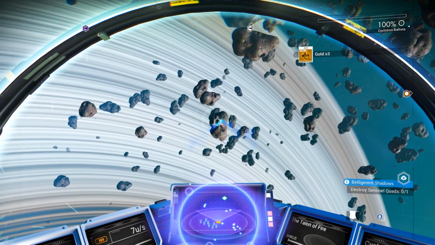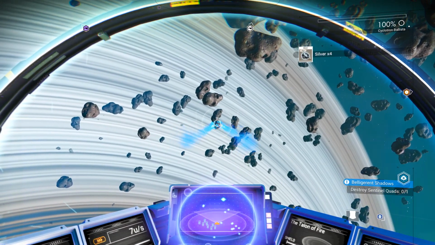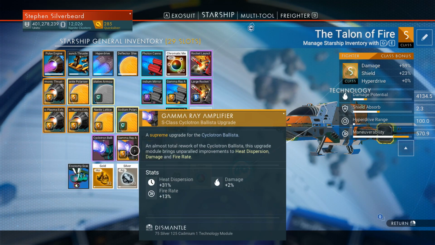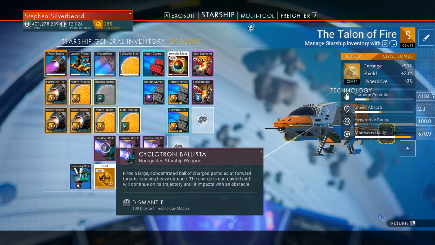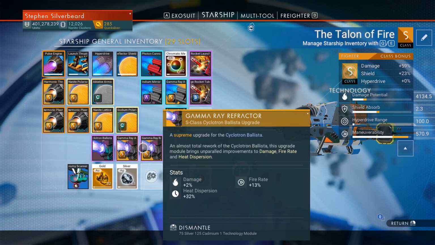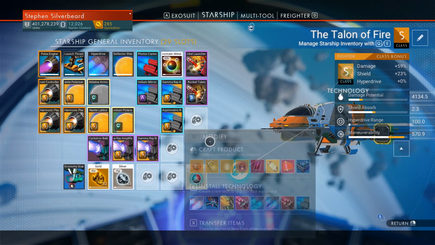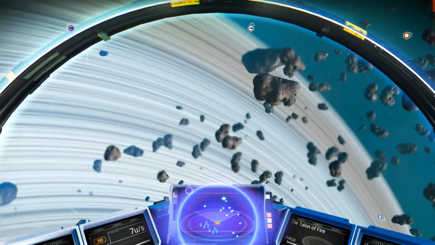Problem is going to be, don't know if that's because this is fully upgraded. Let's have a quick look here. So heat dissipation 31%, damage heat dissipation 32%. I don't know if I'm able to multi-fire because of fire rate 13%, fire rate 13%. That gives me a 26% boost to fire rate. So maybe having these S-class upgrades is quite useful.